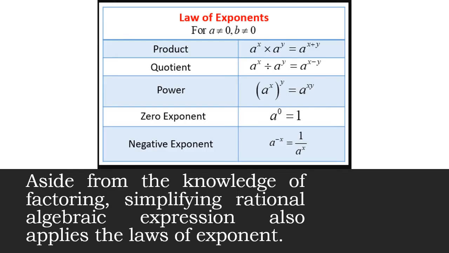Aside from the knowledge of factoring, simplifying rational algebraic expressions also applies the laws of exponent. So, ito yung mga some of the laws of exponent na i-apply natin sa pagsisimplify ng RAE. Yung una is product. So, a raised to x times a raised to y is equal to a raised to x plus y. So, madali lang yan. Ibig sabihin yan, kapag nag-multiply tayo ng parehas ng base, i-add lang natin yung exponent.